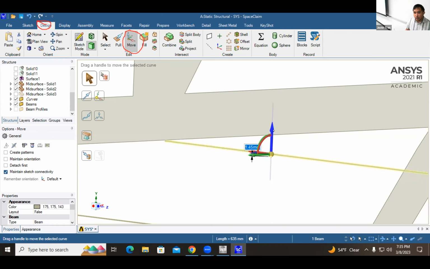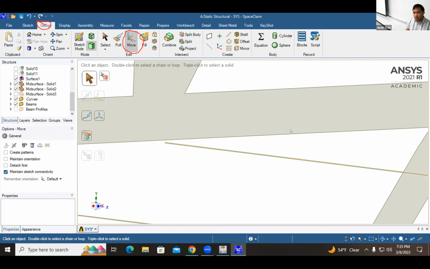You need to click on that arrow and move it up a little bit just so this box shows up, and then you manually enter how much you want to move it up by. For this beam, I know the offset was 0.4127, so I'm going to offset it upwards by 0.42 millimeters. You want to move it a little past the measurement to make sure that they intersect, since we're trying to get these two objects to intersect each other. Once I've set that, I'm going to hit enter. Now this beam should be good to go.